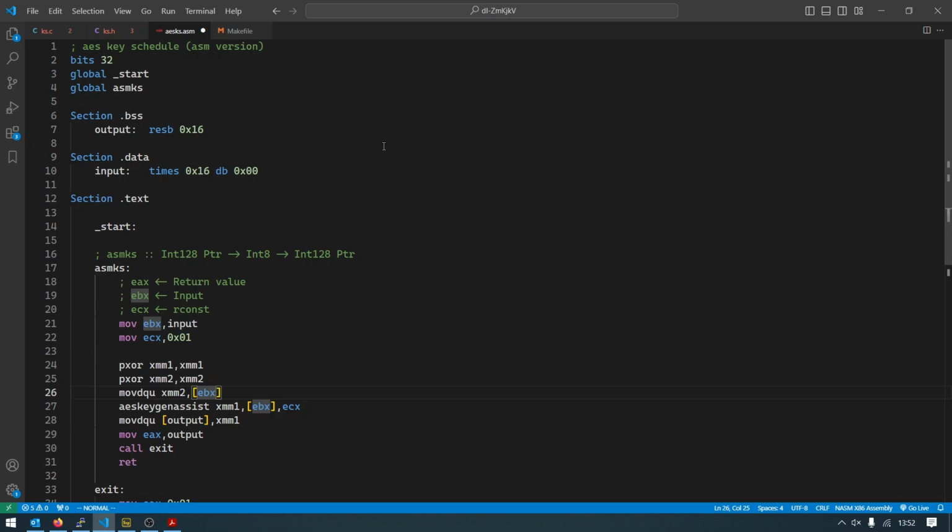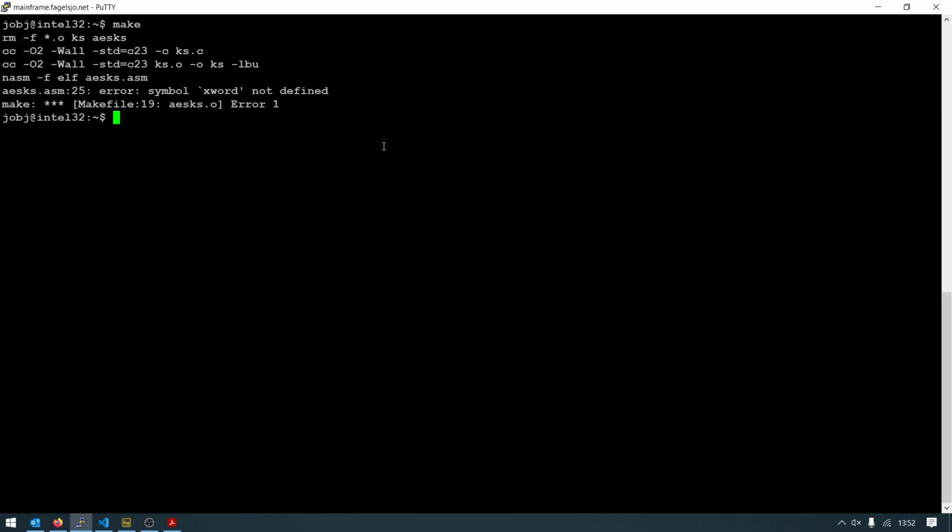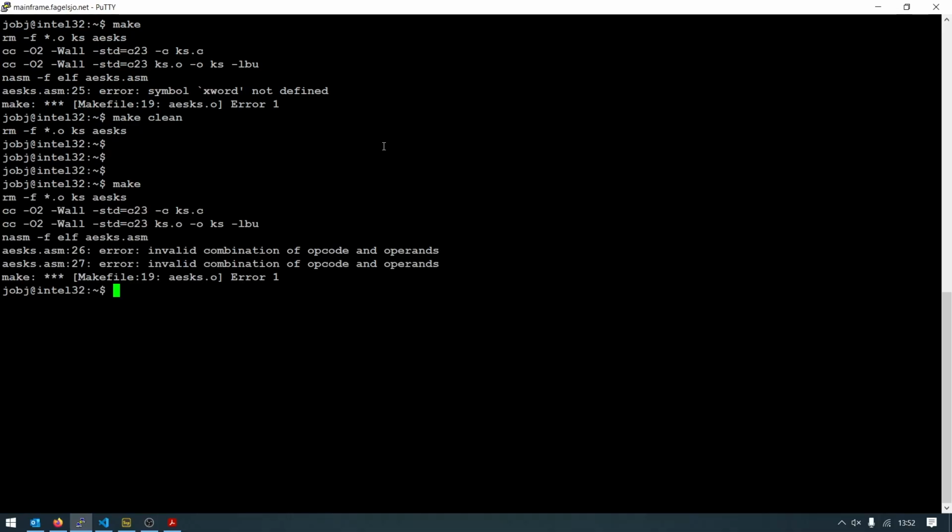No, we want to move the address inside of EBX like this, and then we want to call it like so. Let's see if that works. Nope.